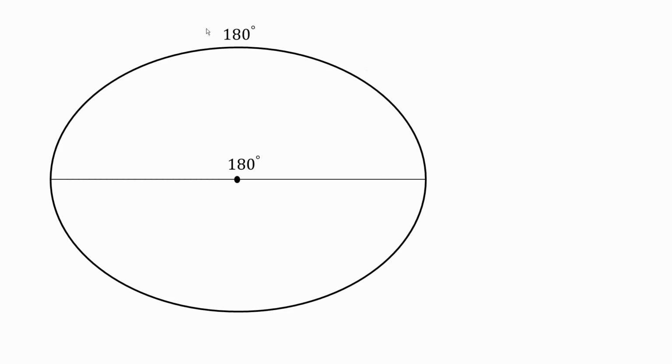And so like this right here is 180 degrees. The central angle is 180 degrees, and so is the angle measure of the arc. They're equivalent. Likewise, if this is 90 degrees, then the angle measure of the arc is also 90 degrees. And this makes sense because from here to here is like 1/4 of the circle. And from here to here is another fourth, until you finally have the full circle. So that makes sense, right?